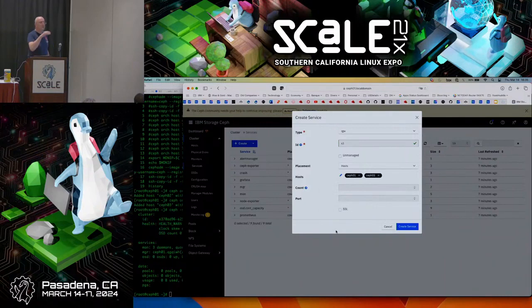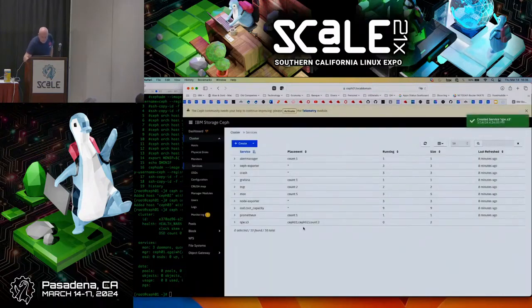So you can also deploy by labels. Remember when we deployed the monitors, it was by label. Here I'm showing you that you can actually deploy a daemon, not by labels, but by selecting exactly the name of the host that you want. So it really depends what you want to do. So we're going to do 1, we're going to do 2, and we're going to do port 8080. We're not going to do SSL, it's a demo.